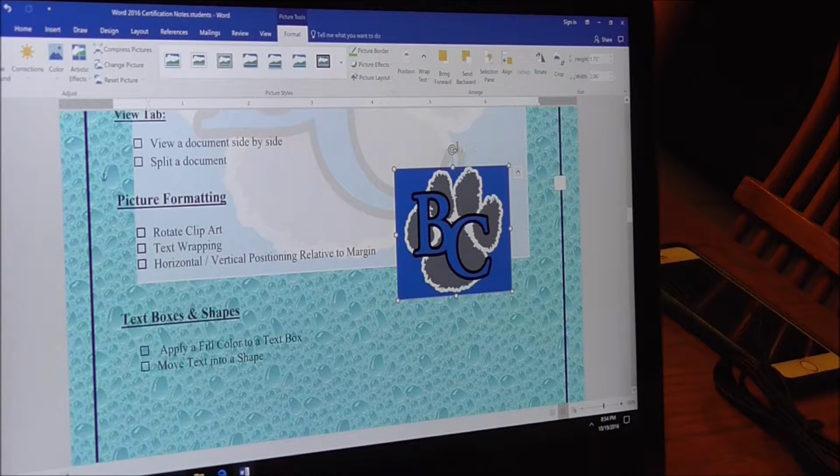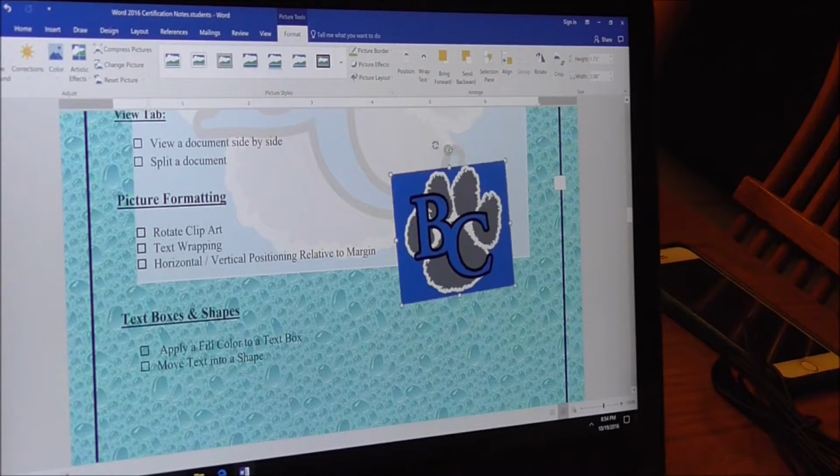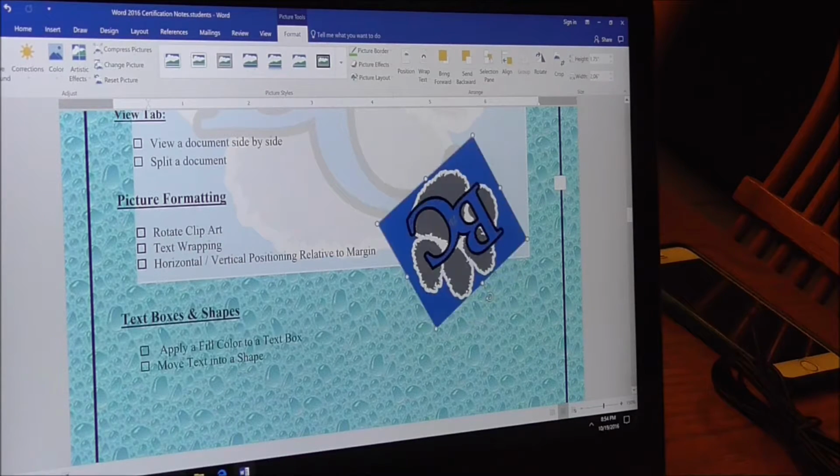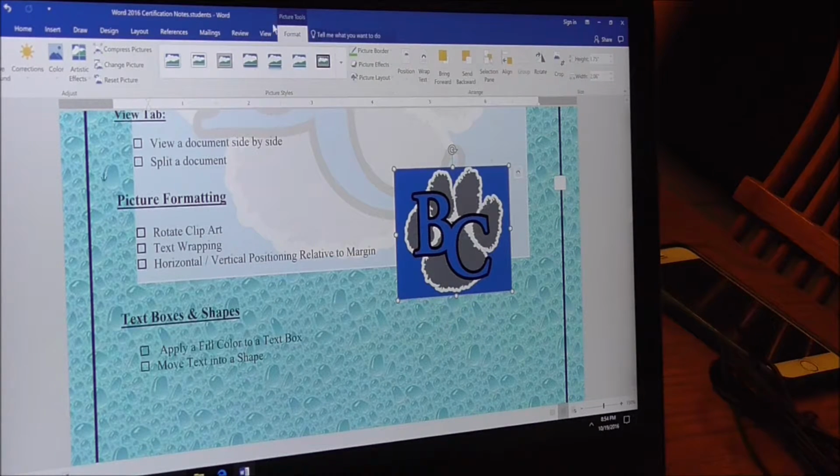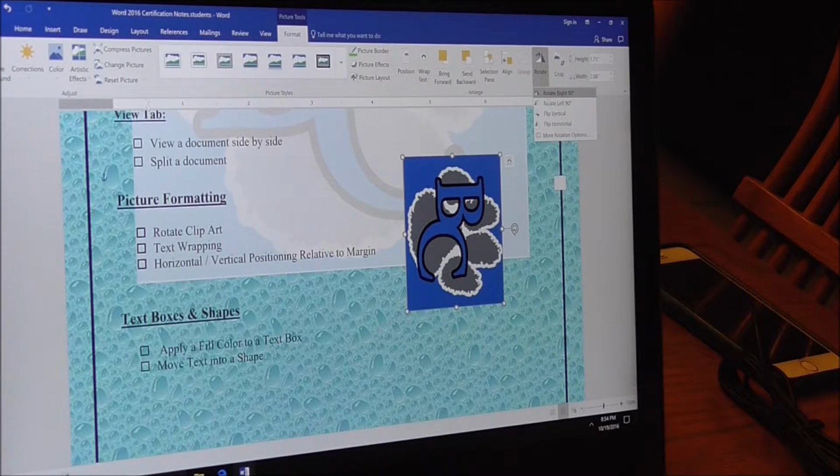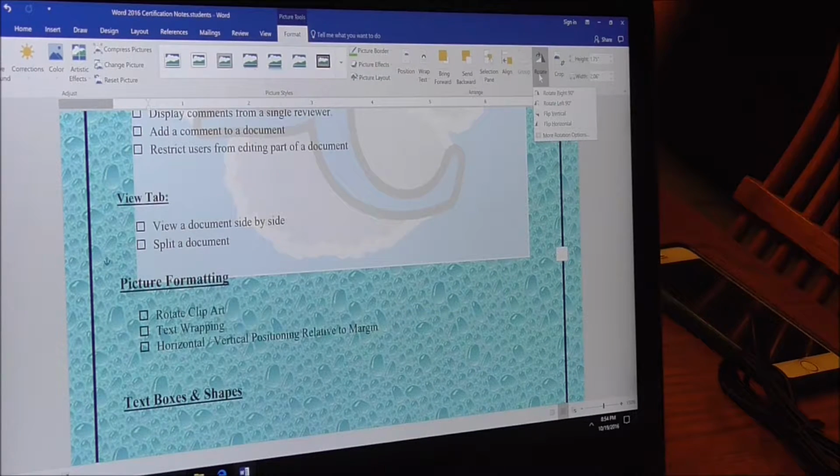You can rotate the clip art. You probably know you can use this little button at the top to rotate your clip art. You can spin it all around. You can also rotate your clip art once you click on the picture, you're going to have a picture tool pop up. And there's a rotate button here. You can rotate it right 90 degrees all the way around. I don't know where he went. Where did my guy go?